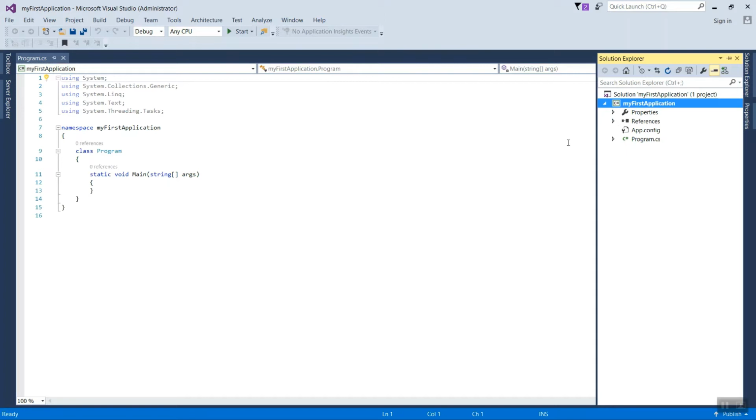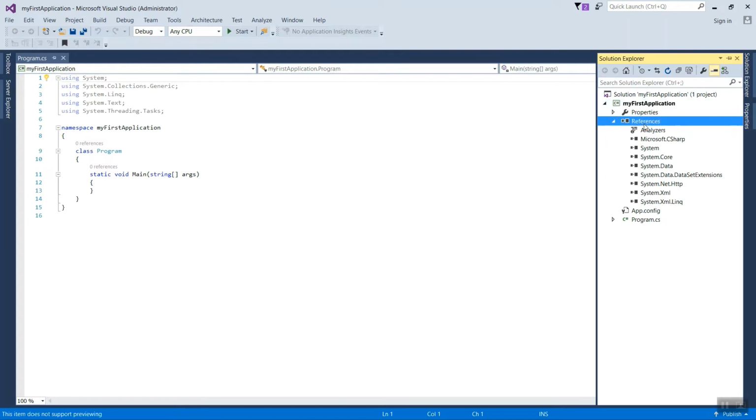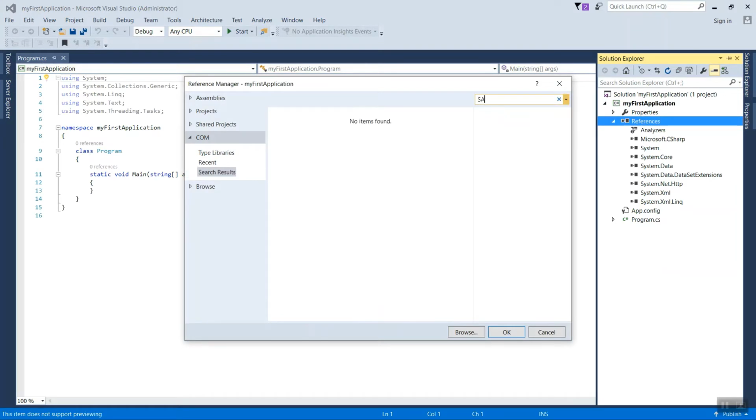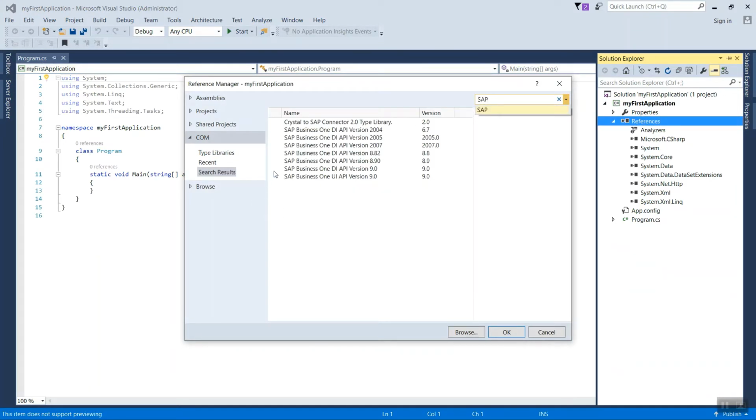So the first thing you will have to add in your solution is SAP Business One UI API and SAP Business One DI API. So you will have to put the references for that, because earlier I have told you that through these APIs we are developing the add-ons. So let me get the reference, put here SAP, and you will see these two APIs.